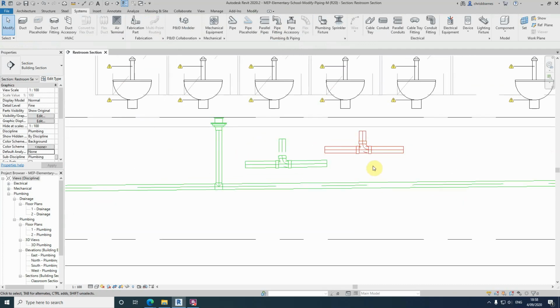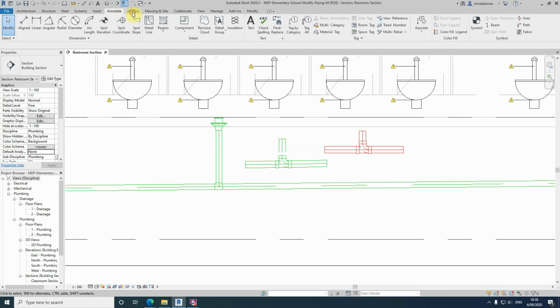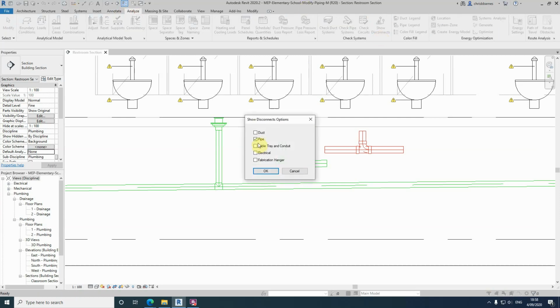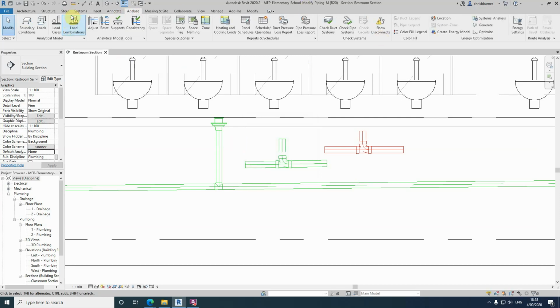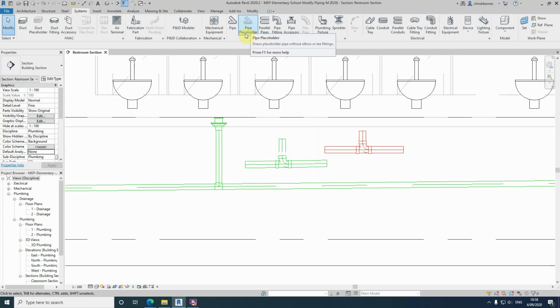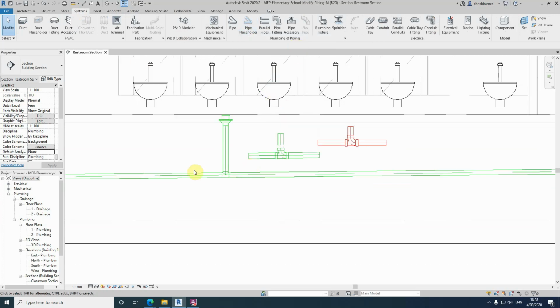Now, I've mentioned a couple of times about pipe placeholders, and I mentioned before that this is for when you haven't really got a full design yet, but you want to start putting some pipes in, so it will help you later on.